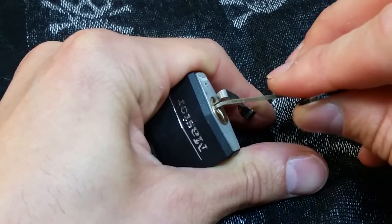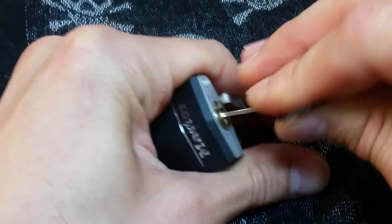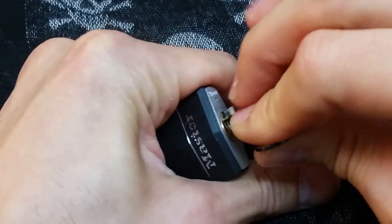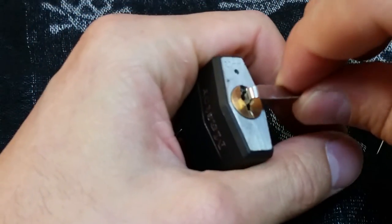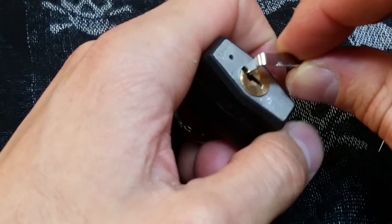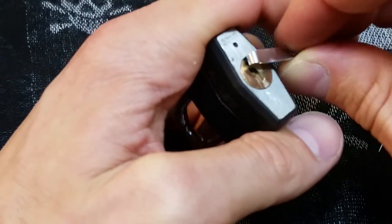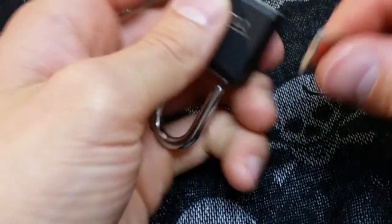We're gonna try and zip this baby — just go in and try to get it to open. I'm getting caught up on something. There we go — no wait, that was just the tension wrench moving because it sucks. I'm sure if I had a real, not crappy tension wrench, this would probably be going a lot better. But there we go, apparently I just needed to adjust that thing. You saw it zipped open.